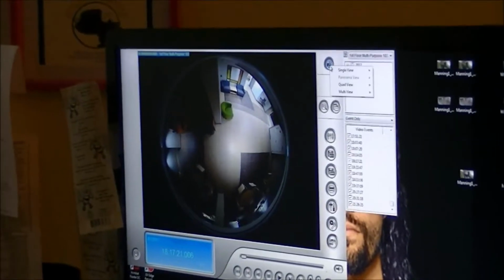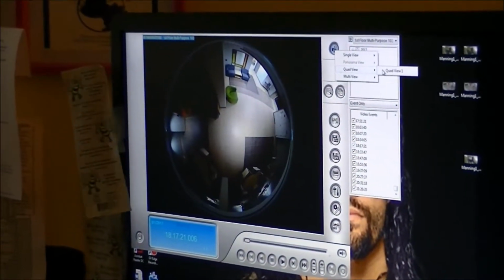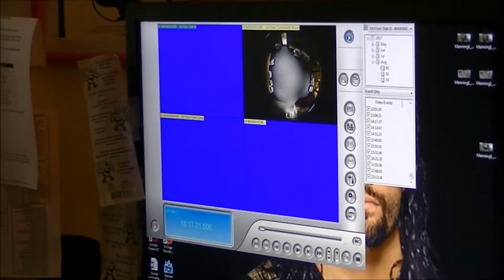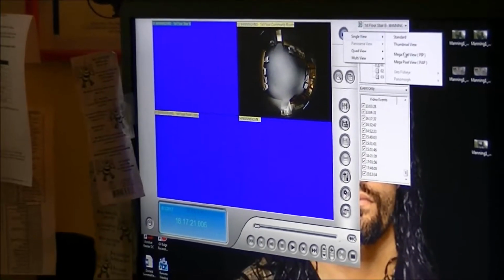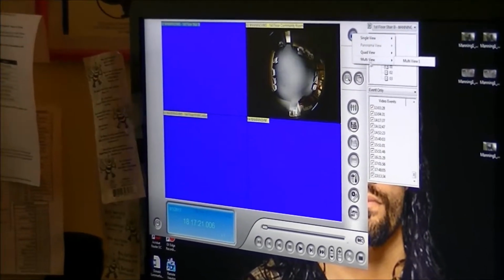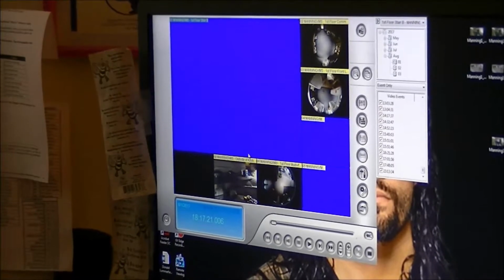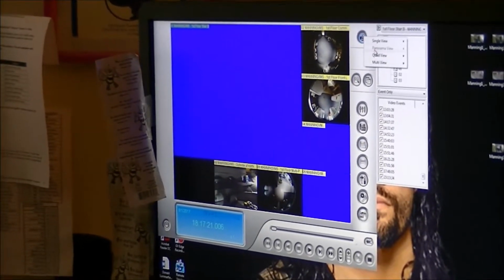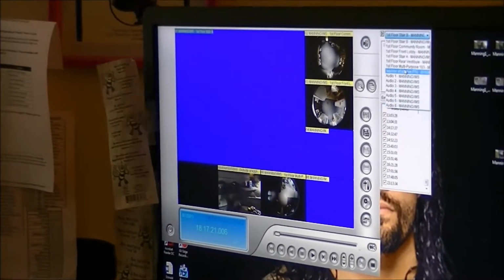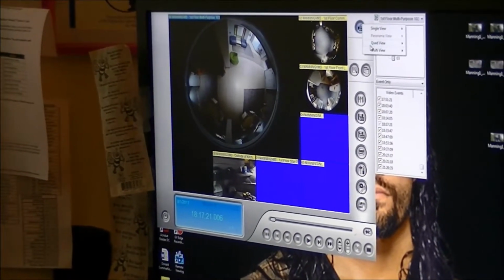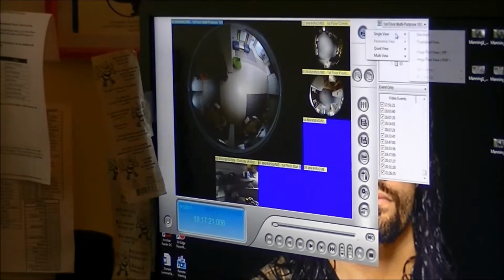We click here. Quad view. Single view. That's what it is, multi-purpose. Single view standard.